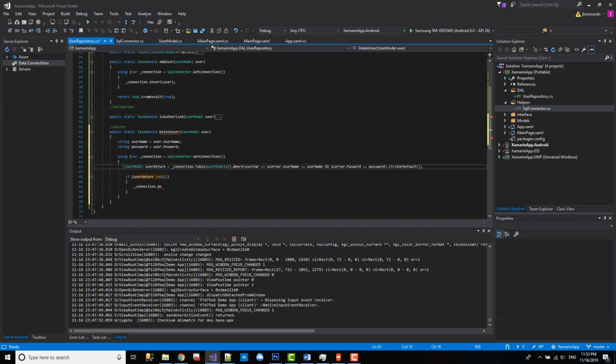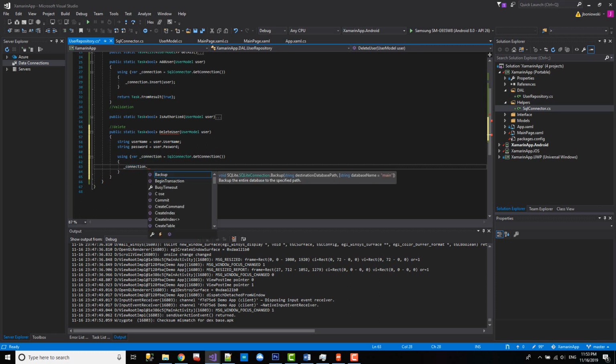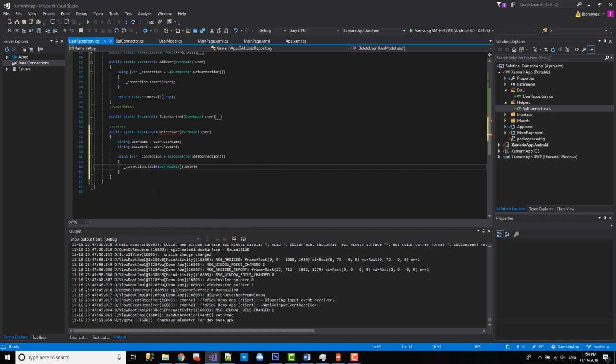I'm actually going to remove this here. And we are going to say connect dot table user model dot delete where user bar dot user name equals.